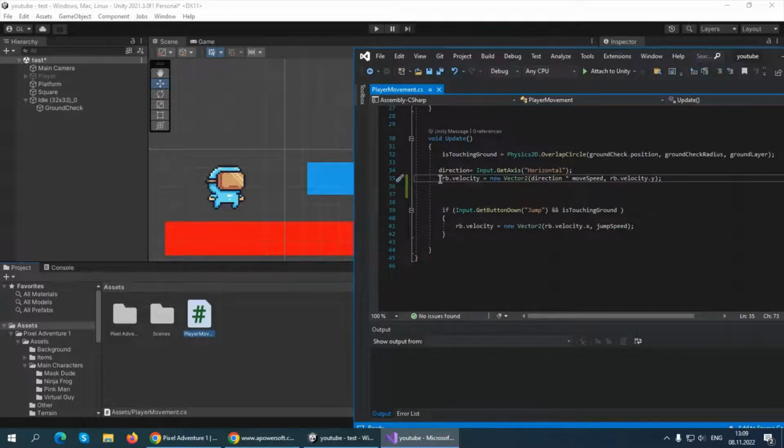We should slightly change our script because we are setting rb.velocity in all cases, doesn't matter if we are moving left or right. So we need to separate this.